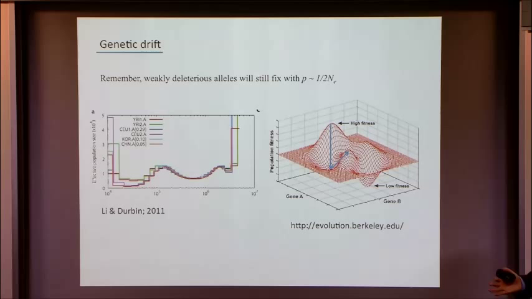This is the model where you're at a fitness peak and you can fall down by drift, and then maybe you climb up somewhere else. In the first plot, this is time in the past, and the origin is 10,000 years ago, and you're going back in time on a log scale. The y-axis is the effective population size of humans, something which we think is proportional to the population size, in units of 10 to the 4.